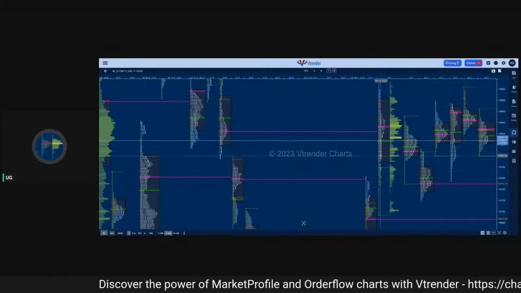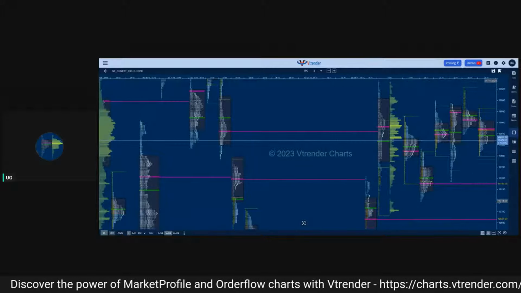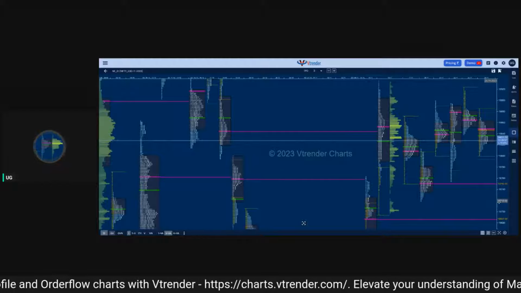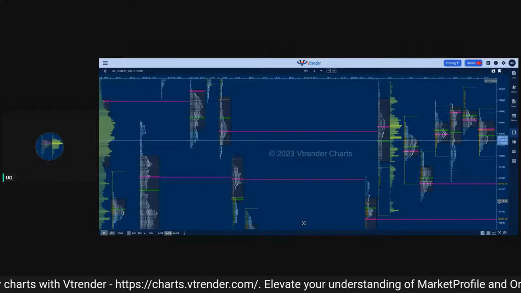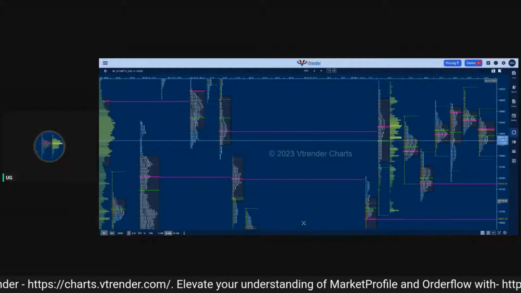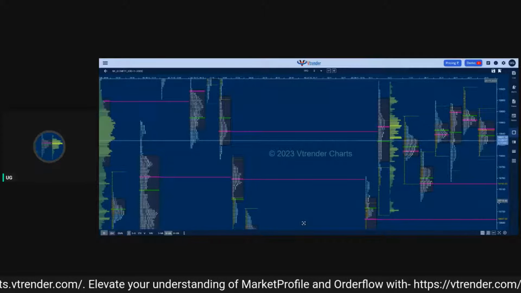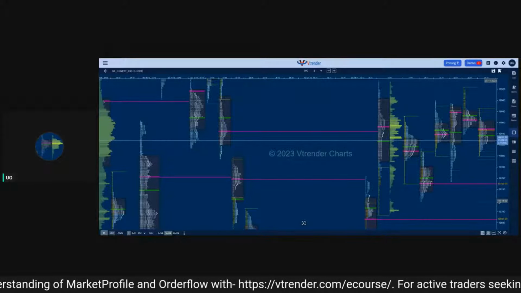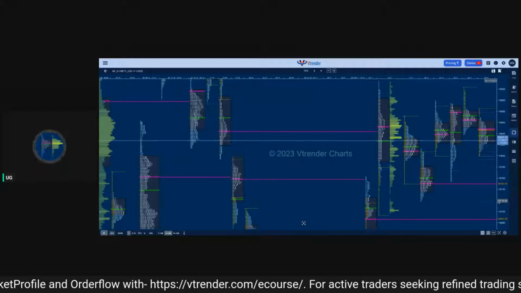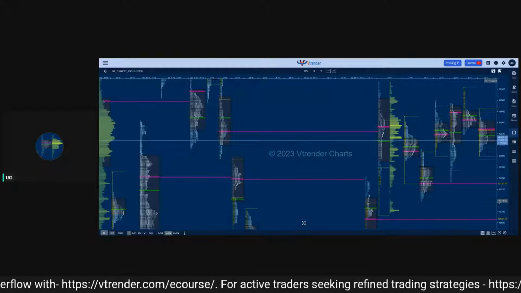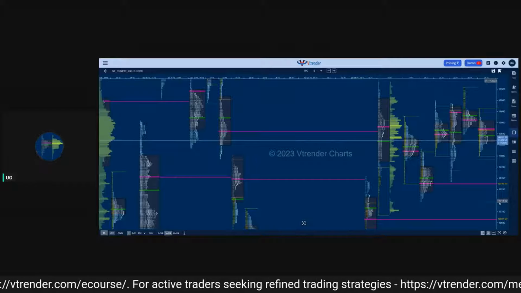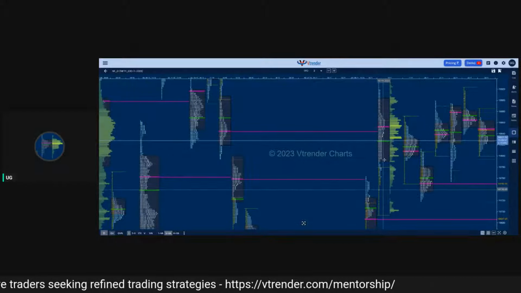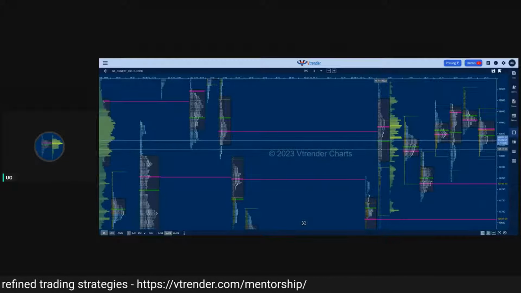Before we start, I'll give a brief about what has happened in Nifty futures in the last 1 week, which is from 16th of November till today. And then I will go on to the options table, which we have on the VTrender chart section, which gives you a wealth of information, and how you can use that information and what all we can get out of the option table. So right now you can see my cursor is on the 16th November profile.